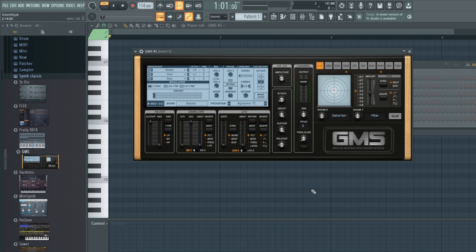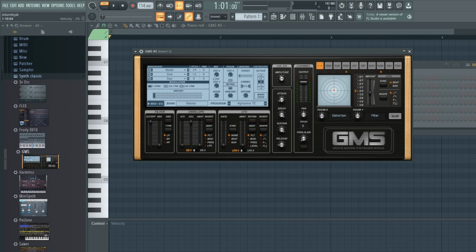So let's get into writing a basic song. I don't have a set agenda here, and I don't have anything on the piano roll yet, but I do have kind of a very basic idea of what I want to create. Now, I'm not going to do a full song today, but I will get into some of the basics. So I have kind of a pluck bass in mind, and then a bit of a pad, and maybe also an arp at the end. All of this we'll create with GMS, and hopefully we'll get something cool in the end.